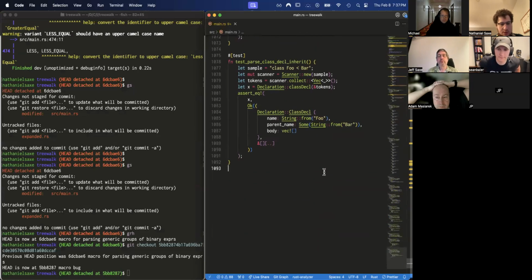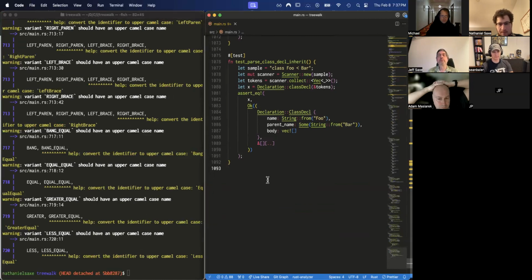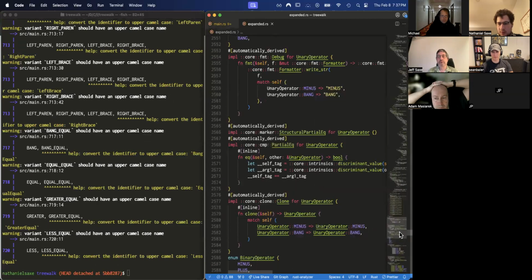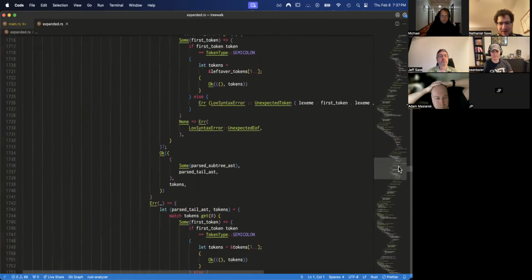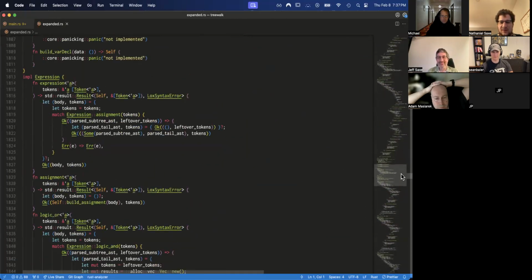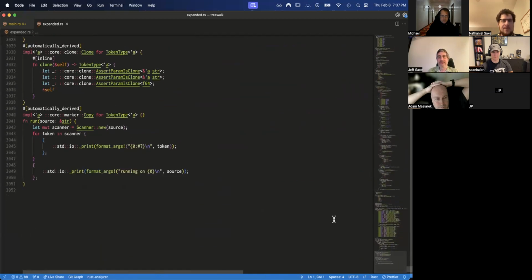And if I do cargo expand at this point, and open it up, you can see I'm quickly scrolling past the ugliness that the macro generates. So here's some ugliness. And then at the end of it, it's 3,000 lines of code. So the macro calls collectively constitute 2,000 lines of code that we saved.